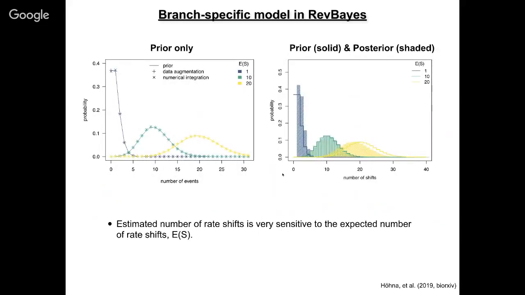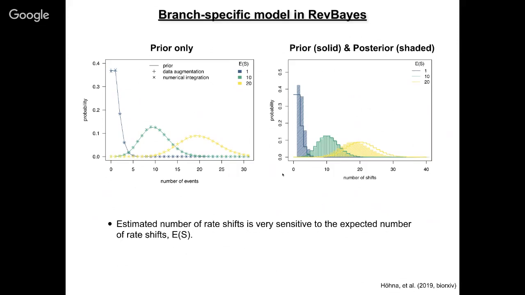So to explore a little bit more the behavior of this new birth shift process, we implemented our numerical integration routine with the stochastic character mapping, but we also implemented a second approach where we used data augmentation. And now we compared if our implementation works correctly by comparing it to the prior distribution, where the number of rate categories does not have any impact, so that it is Poisson distributed. And on the left figure, we see that our implementation actually gives exactly our prior expectation.